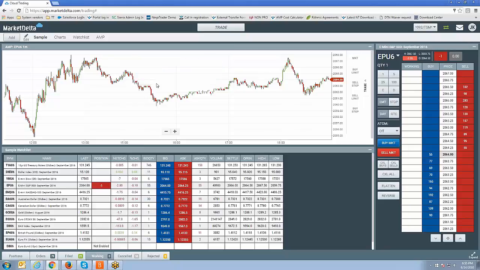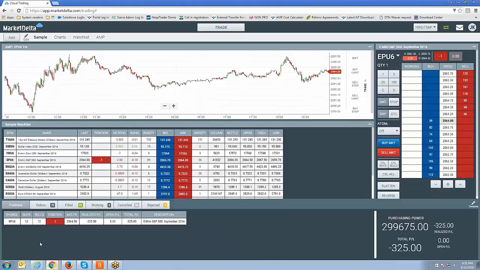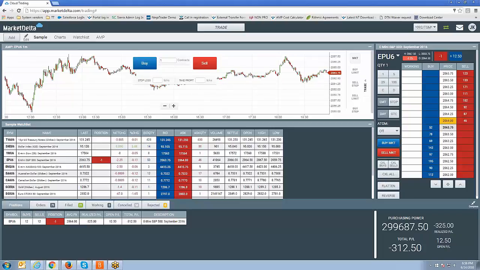All right, I'm going to click the market button to get rid of that market dialog box. And now you can see short one in the watch list, and also the position tab is showing that we're short one. All right, better yet, we can go ahead and click right back on the market button. Since we're short, we're going to go ahead and hit the buy button here just to cover it, or you can also hit the flatten button on the DOM, whichever is easier for you. All right, now we just covered the position, and now we're flat.